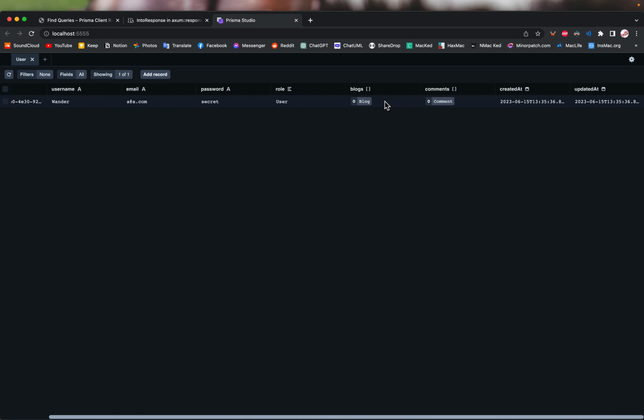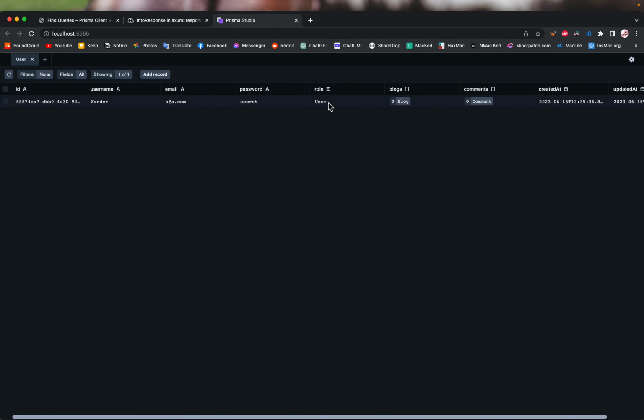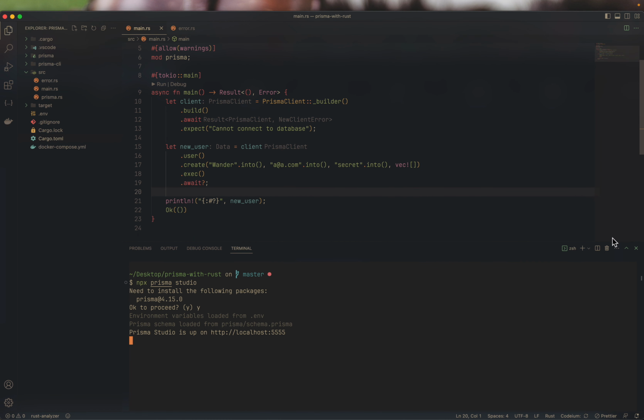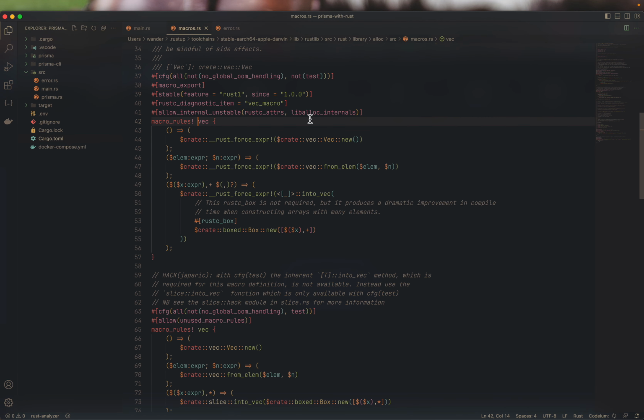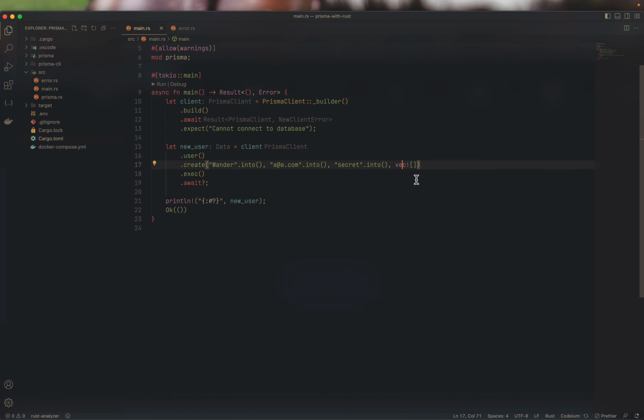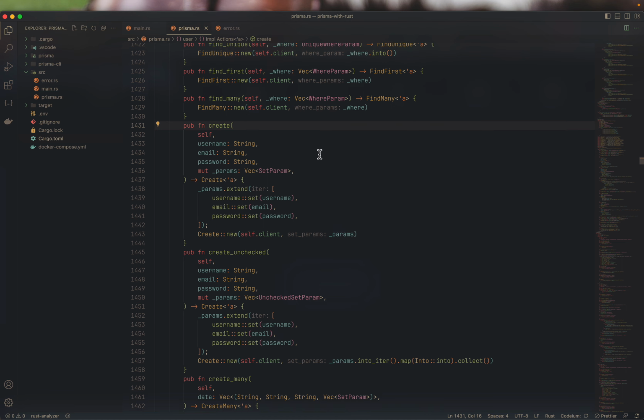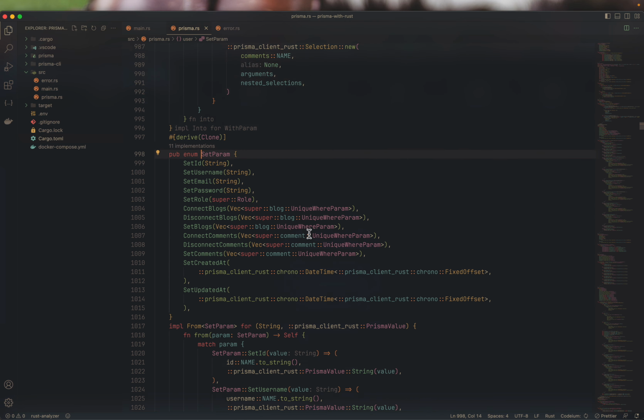And what's interesting is that here, this is actually an enum you can pick from. But let's just delete this, because we don't need this. Okay, so now with the vec param, how should I use the vec here, and what is actually set param? What is this set param here?